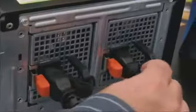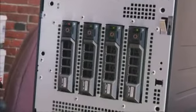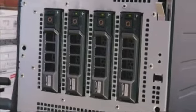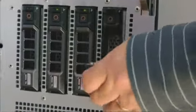Well, what I found really interesting too is it's actually got a redundant power supply, so a secondary one that runs in tandem with the first one. Occasionally, you know, hardware does fail, so it's nice to have a backup. If one goes down, the server doesn't. So this is also pretty good when it comes to storage. It's capable of having 4 hard drives in a RAID configuration, which is basically a safety net for all your files. And they're hot swappable, just like the power supplies. Well, hot swappable is a really important feature because it means you can replace that part if it goes down, and the server keeps running so that everyone in the office can still keep working.